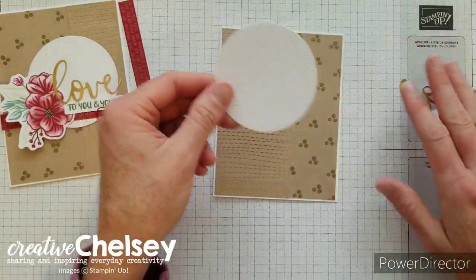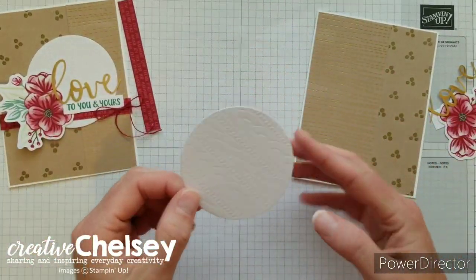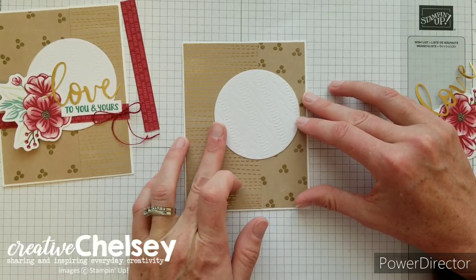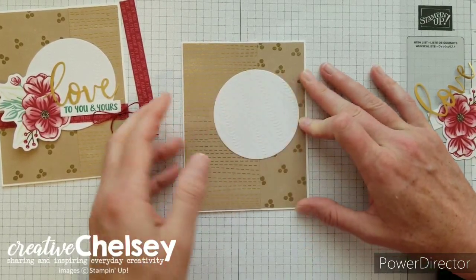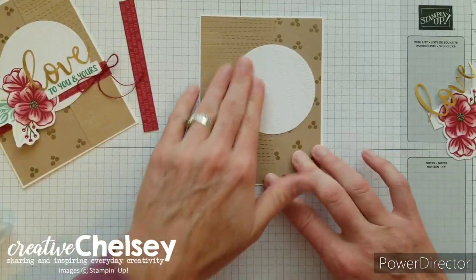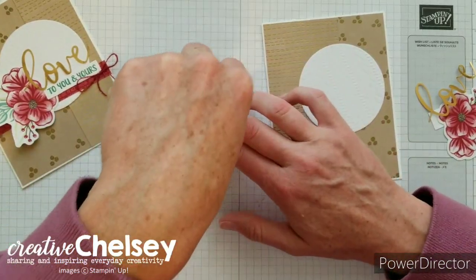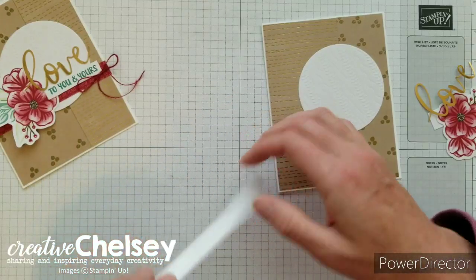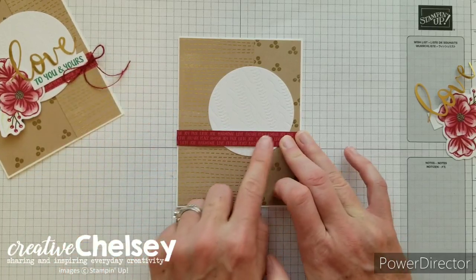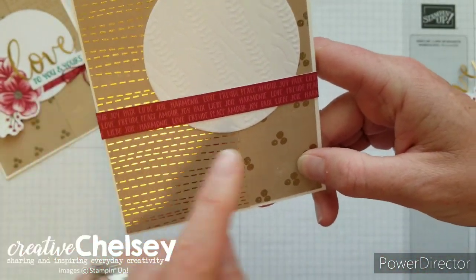So we've got those two fun gold patterns for our card. Next we're going to take this circle that we've made. If you don't have any more of this embossed piece, you could just use a whisper white piece and emboss it with your own embossing folder — Stampin' Up! has some really great embossing folders. I've placed it at a slight angle, though you could place it nice and straight. Then we're going to add our strip at the bottom — this just pulls in a little bit of color — and we're going to have a little bit of that circle piece peeking out underneath. Make sure your words are going the right way so you don't have upside down letters.